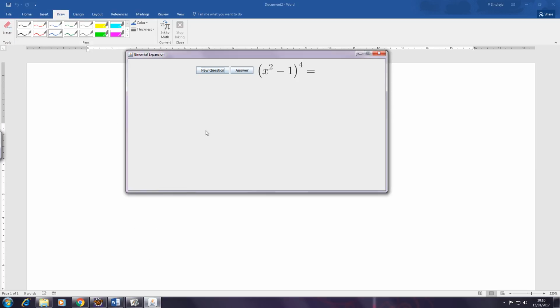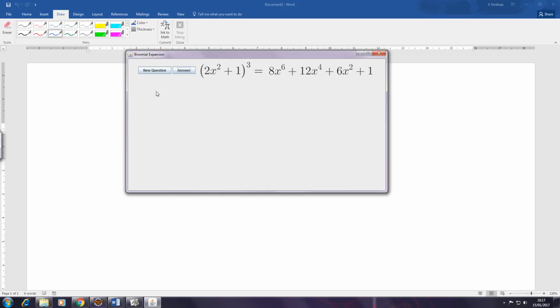Okay, so I'm going to teach you how to do binomial expansion without the need of a calculator. And what I'm going to use is this little program that I wrote that randomly generates a question and tells you what the answer is. By the way, this is a jar file, a Java file, so it'll only run on your computer if you've installed Java. But basically it gives you a question and asks you to expand it, and then there's the answer, and it's random each time.